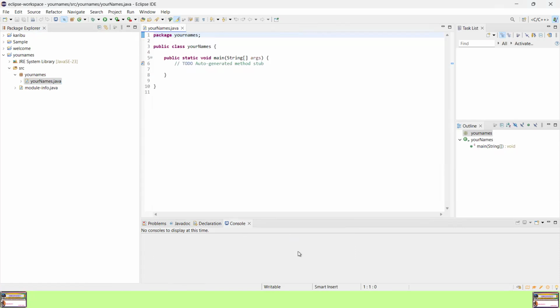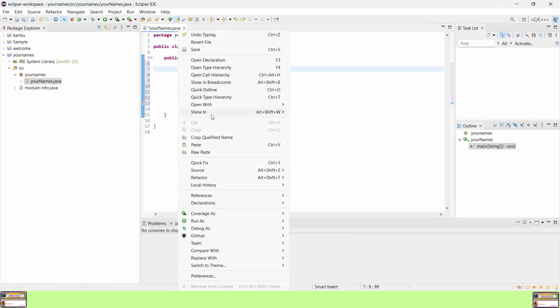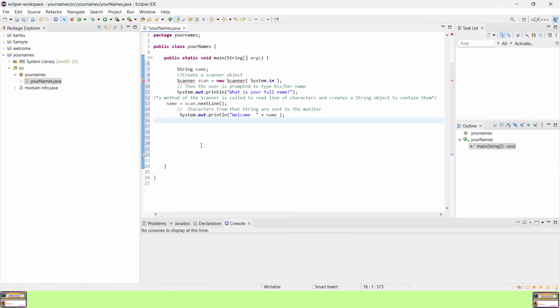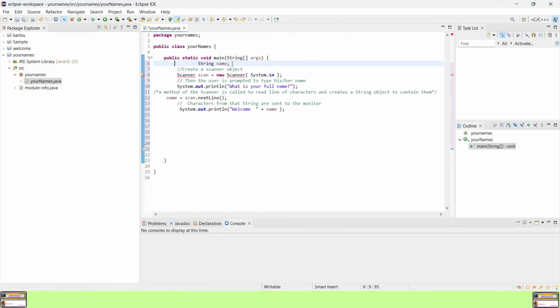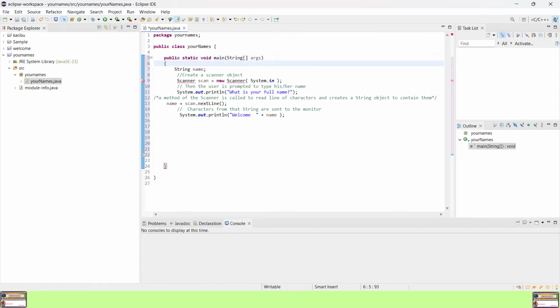So we have already been given some auto-generated stuff. So what I'm going to do, I'll just remove the comment here. I delete it. Then I press enter. And then I can code my program or my set of other statements here. So you type them. So first of all, you declare a variable. Let me format my program nicely. So there we go.